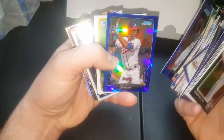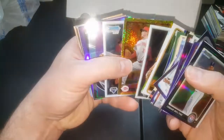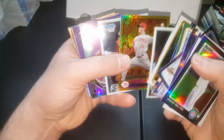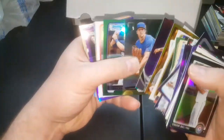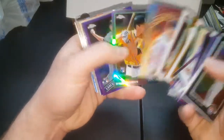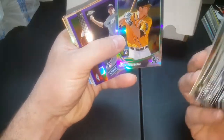So, a lot of color, man. A lot of color, a lot of parallels. This was a pretty good box. Even cheap common ones, for player collectors or people trying to build sets, these are good cards to throw online. Get a buck or $2 for them. Daniel Norris. Chris Sale. Nice Nate Freiman, or Freeman, I'm not sure. F-R-E-I.